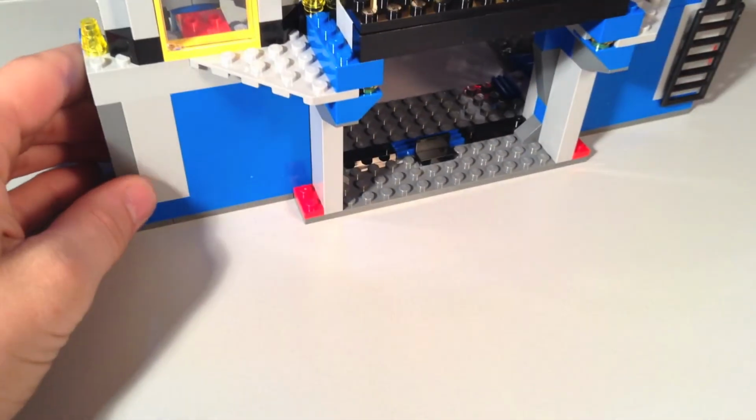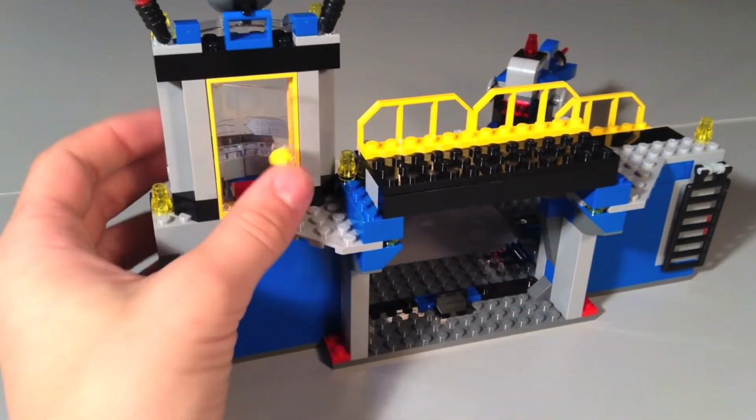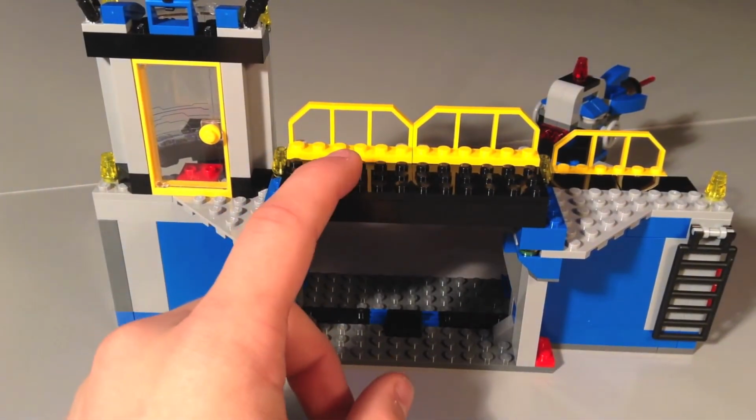So turning this around on the very back, there is a door, like just a small yellow door right here that leads into here, so Thor could probably break out of that too. And then here's the bridge, nothing really much to it. Has these little yellow rails. I like how they included those in the set.